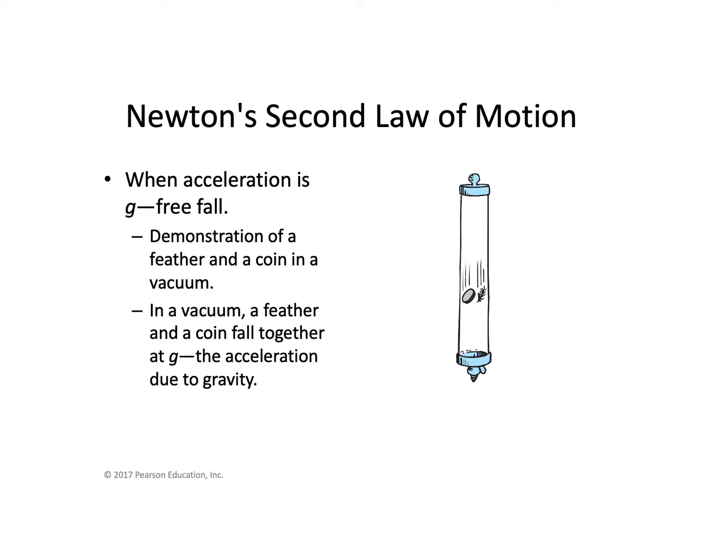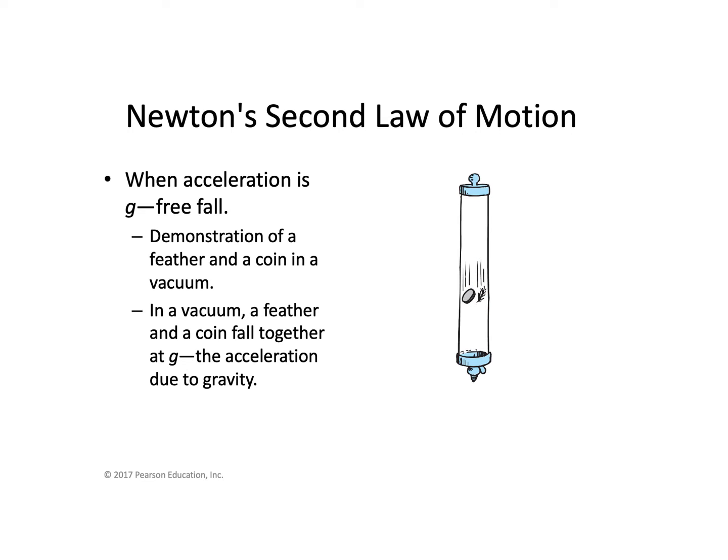Well, the feather is very light and it has a very big surface area compared to how much it weighs. And so the effects of air resistance are strong enough to impede its motion. Whereas the coin also experiences air resistance, but a much smaller amount relative to its weight, and so it doesn't really notice the air resistance that much. And so the coin falls straight down where the feather sort of flits away.